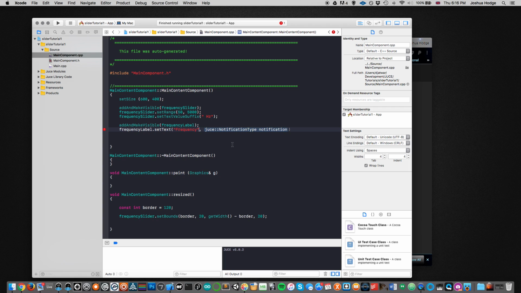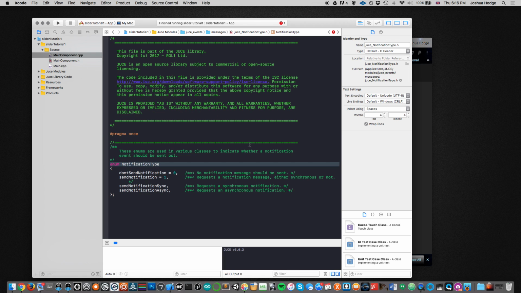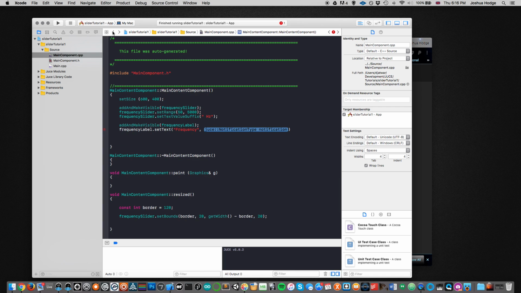What this means is, if you were making a change in this string while you were running the app, would you want it to send a notification somewhere else to let it know, hey, I've changed what these letters are. If we look in here, we can see our options. There are a couple different ones here. What we want is don't send notification, because we're not going to be changing that string.